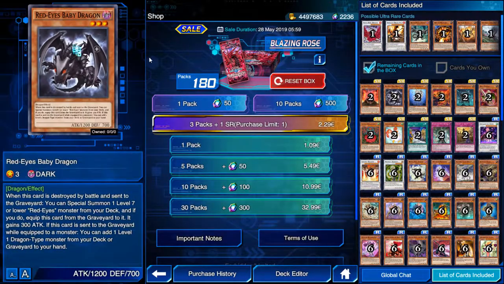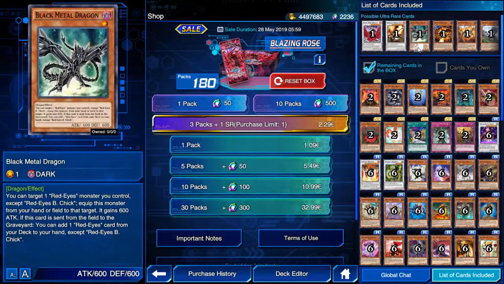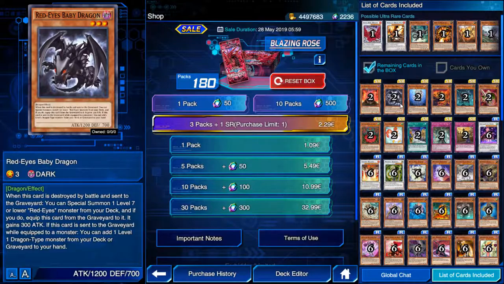Obviously, then we have the other one. The other Red-Eyes support is Red-Eyes Baby Dragon. So we have Red-Eyes Baby Dragon, Blackstone of Legend, and Black Metal Dragon. Those are all the new support. And then we have Red-Eyes Baby Dragon. When this card is sent to the graveyard, you can special summon one level 7 or lower Red-Eyes monster from your deck. So pretty cool. Nice little quick way of getting a Red-Eyes on board.